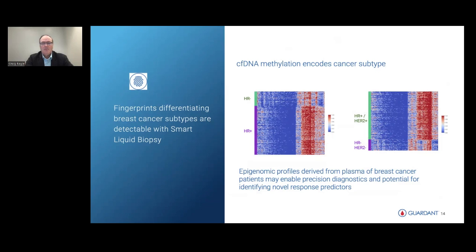So one can start to imagine that you can start to now personalize medicine based on the molecular state from a simple blood test. And this really starts to open up the opportunity for sending treatments to the right patient. But on top of that, it allows a serial monitoring and blood test to continue.